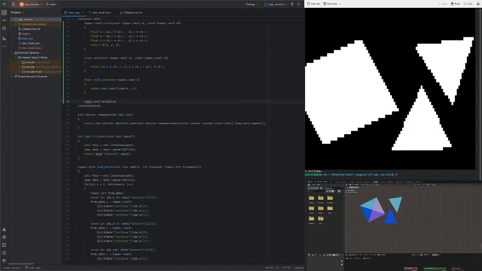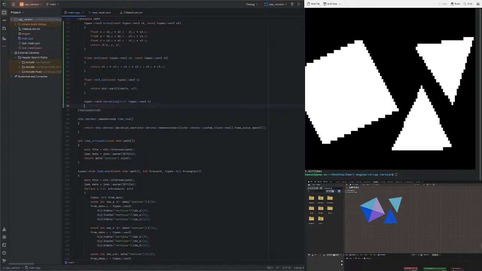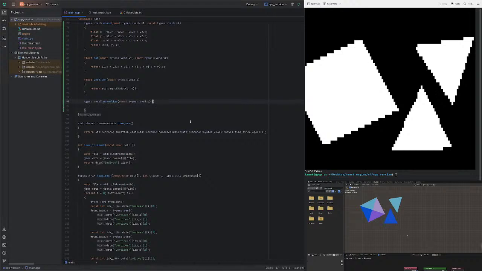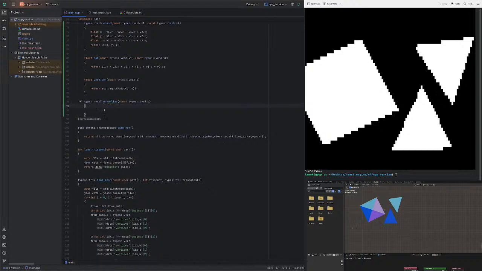Normal is, takes that. Then we return. Oh, I have to overwrite. I have to overload the divide operator as well.